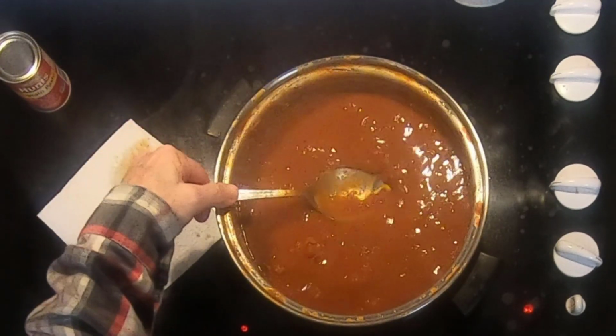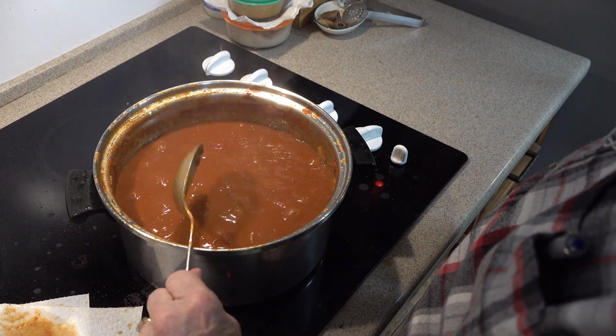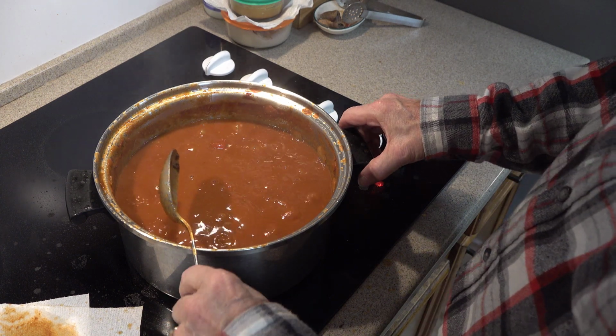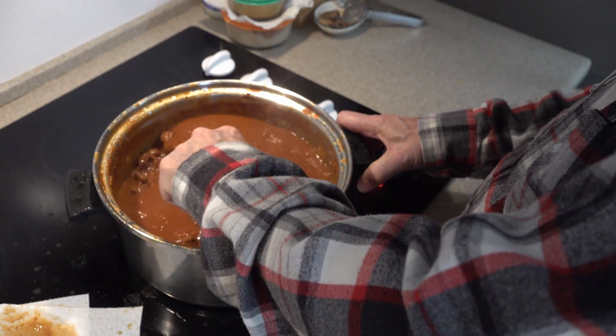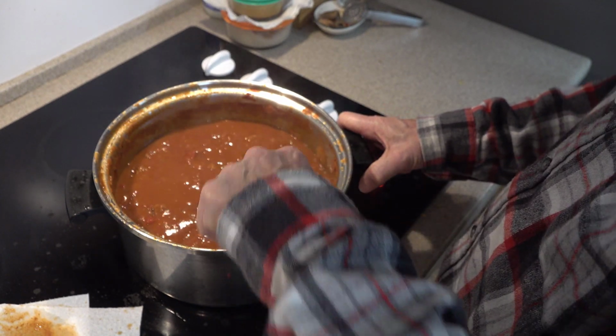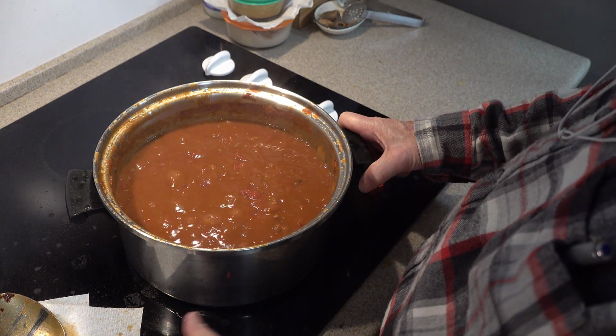Look at the texture of this as well. You can see it's a lot thicker than it used to be. It used to be watery, and it's not quite so watery anymore. I would say it's good halfway to where it needs to be. I just wanted to tell you that, and it's not looking like I'm going to need to add the tomato paste to this. I will taste it as we get a little bit closer.